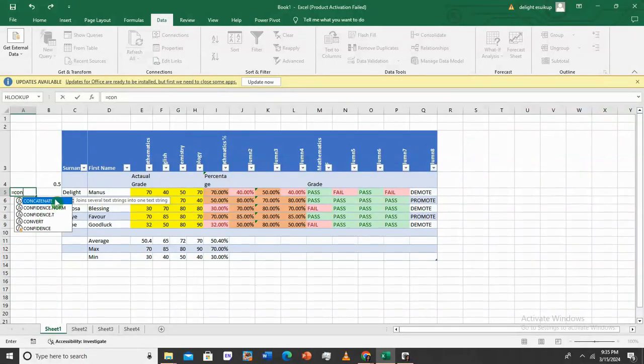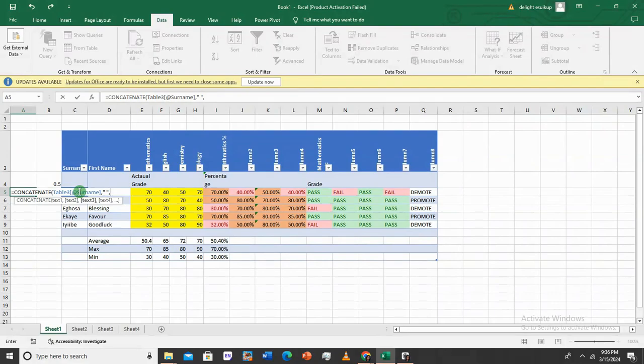Concatenate. So you go to concatenate, you click on it, you highlight this first text, which is surname, you put a comma, you put quotation mark, space, quotation mark, comma. The reason why we use quotations, like I said before, is that Excel does not really identify text. So we use quotations so it writes down the text. I want there to be a space between the first name and the second name, so that's why I had to do that.